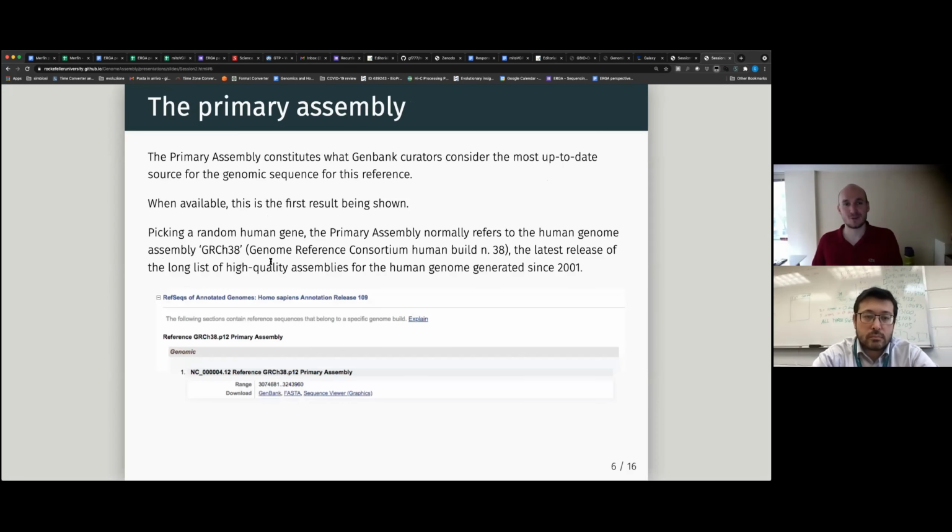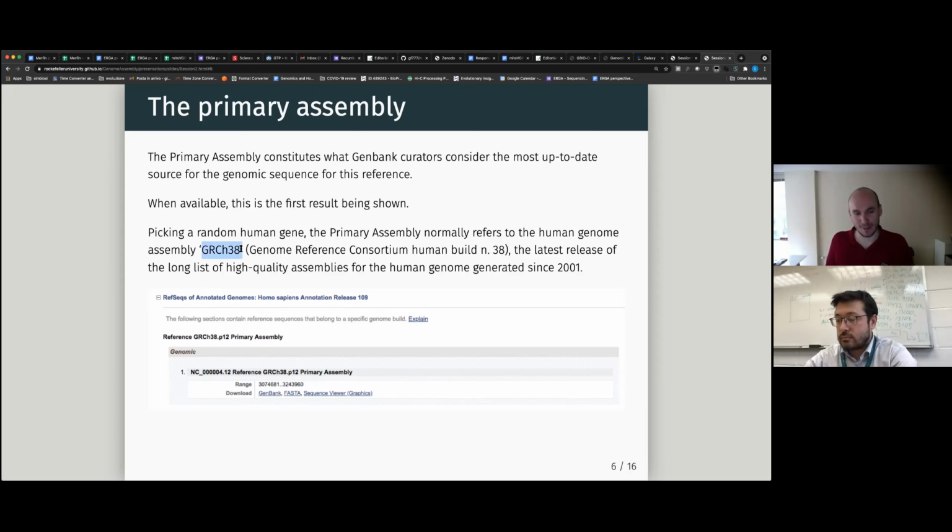Good, thanks. You're welcome. So I'm going to walk through a bunch of slides. Maybe we can then check the boost code. No, there is a slide on boost code, so maybe we can get there first. And here we come to basically your question. Normally when you go to NCBI, they define something called the primary assembly. The primary assembly is in GenBank. On NCBI, it's what the curators, whoever generated the genome, consider the up-to-date resource for that particular species. And this is also the first result that you see for this primary assembly.